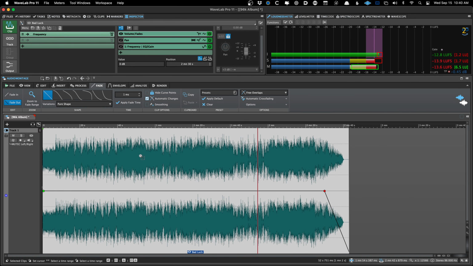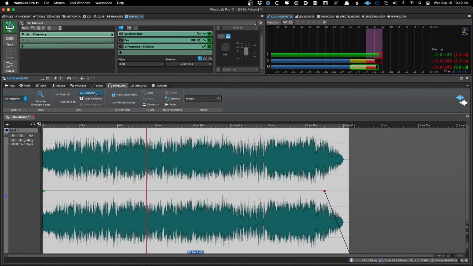And of course, you can always copy the entire envelope in this area if you need to copy this envelope to an instrumental or TV mix, things like that. But just another nice new little feature of WaveLab 11, aside from the automation, is the ability to manually type in exactly where you want things to happen and how loud you want them to be, and things like that.